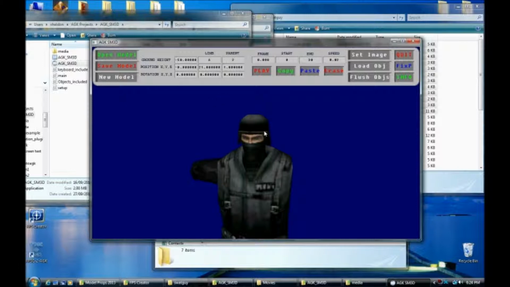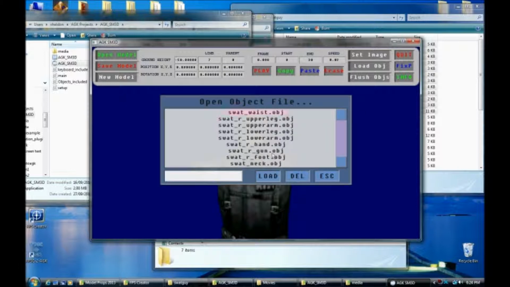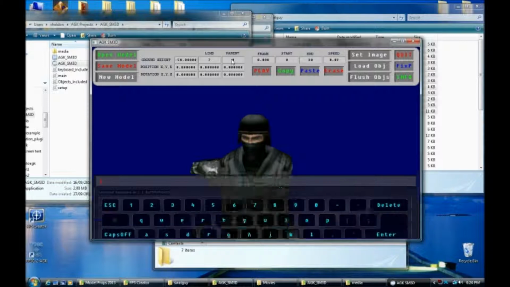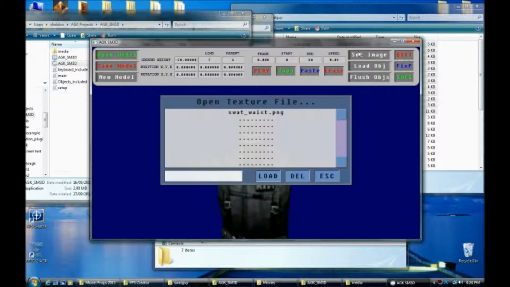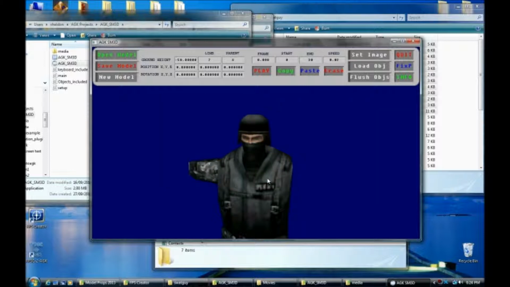Okay, let's load limb 7. 7 should be his right lower arm, and it should be attached to limb 6, and we should texture it, and we're going to adjust it so it's hanging out.